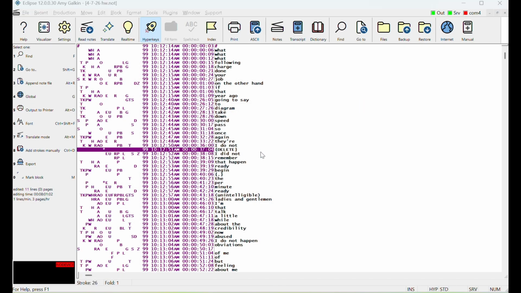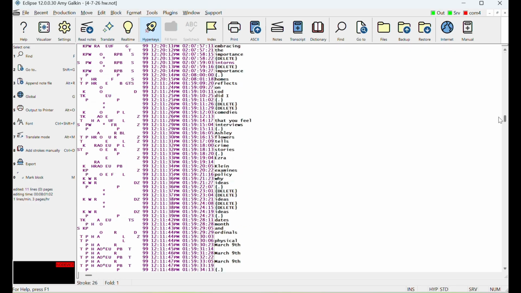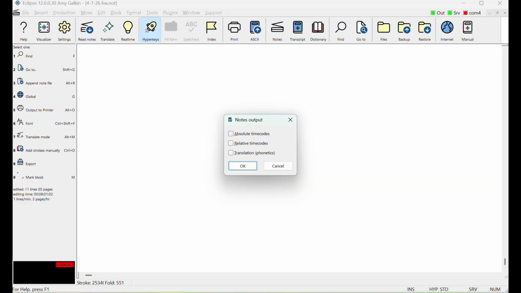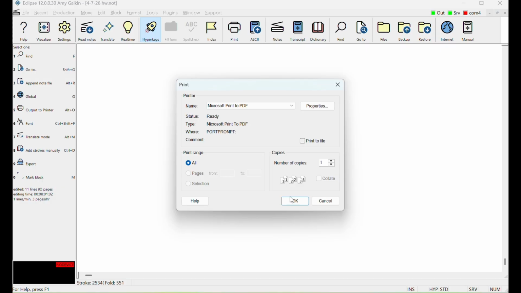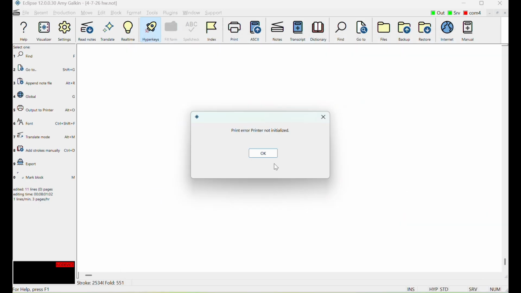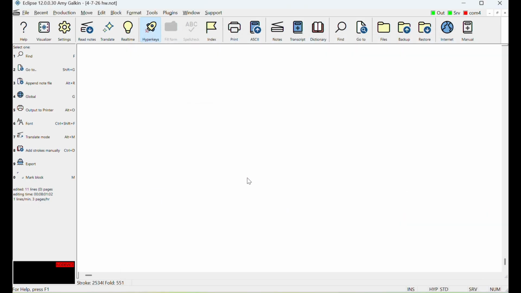What? Oh, I did the same document twice. Alt R, and just do all. I haven't figured out a better way to do this, but just one by one do them. And then once you have all the documents together, you scroll to the bottom and it'll tell you how many strokes it was. And then you can hit Alt O and just do OK. Print to PDF. So I've been saving all my homework. Let's see what else.